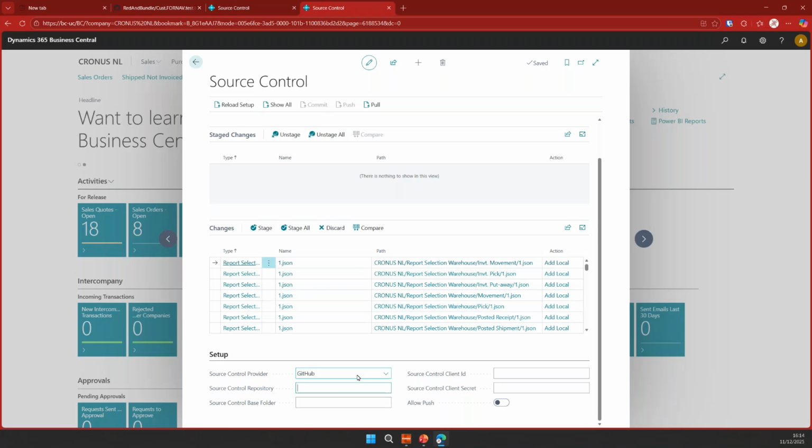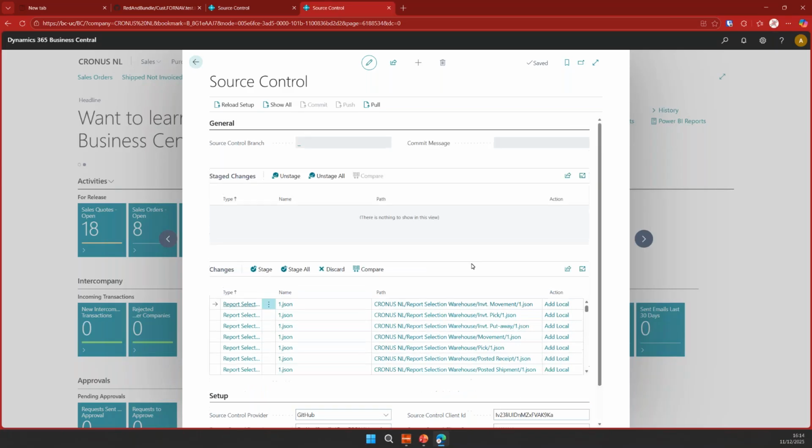I'll take that and put it in here. The base folder is what's new. And I need to copy my client ID. Need to copy my client secret. And I set allow push to true. This is enough for me to start connecting to GitHub.